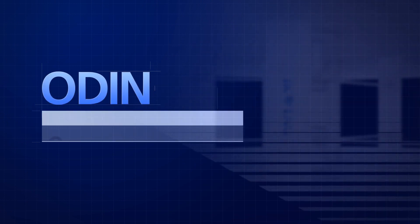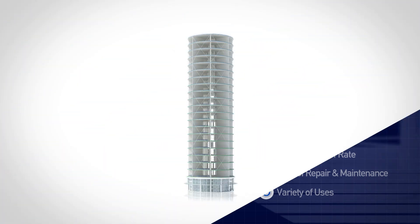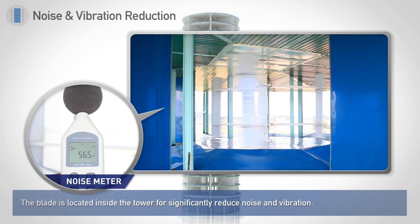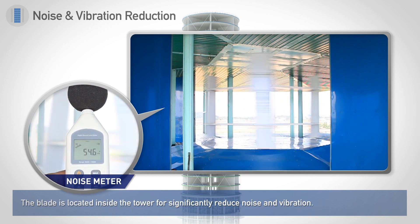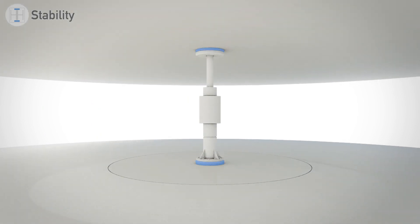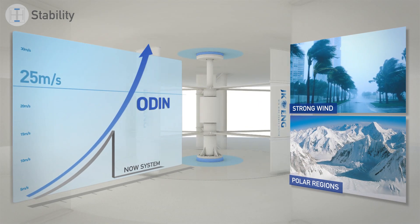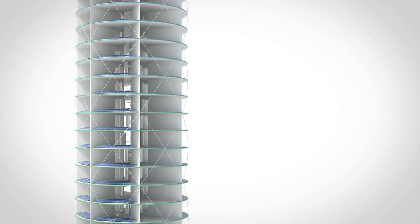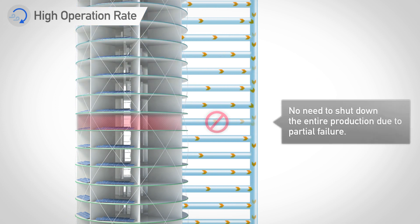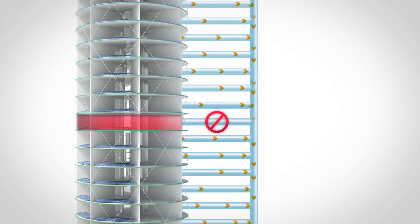In addition to its superior efficiency and energy conversion, ODIN solved the problems in existing wind power plants. Firstly, the blade is located inside the tower for significantly reduced noise and vibration, allowing it to be installed in buildings in urban or residential areas. Secondly, ODIN is designed as a dual-end supported structure for maximum stability. As a result, the structure can generate power with wind blowing over 25 meters per second. Thirdly, its multi-layer structural design enables independent generation of power on each layer, and there is no need to shut down the entire production due to partial failure. This significantly improves the operation rate.